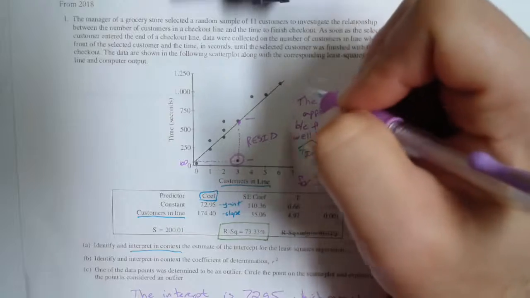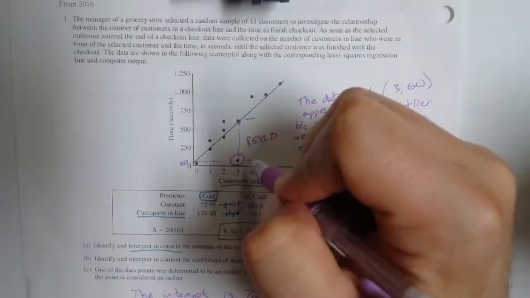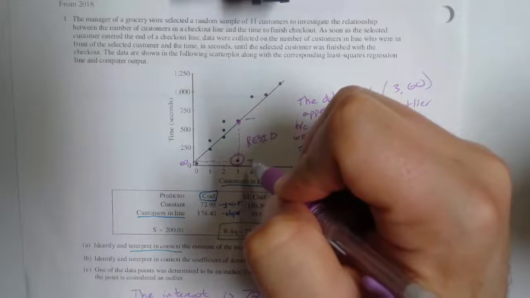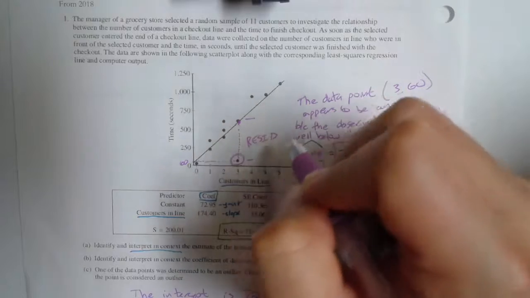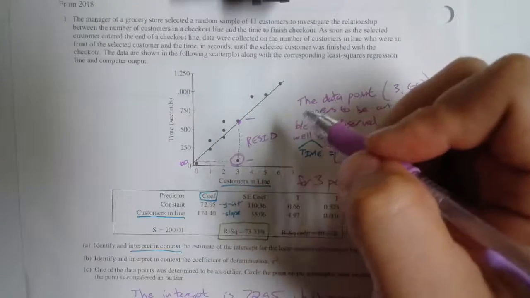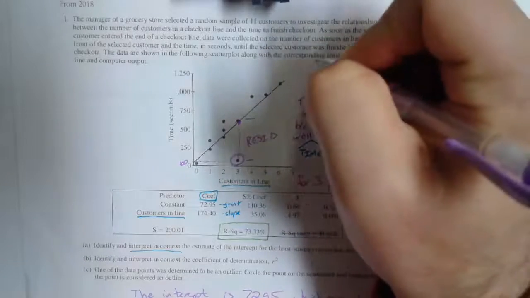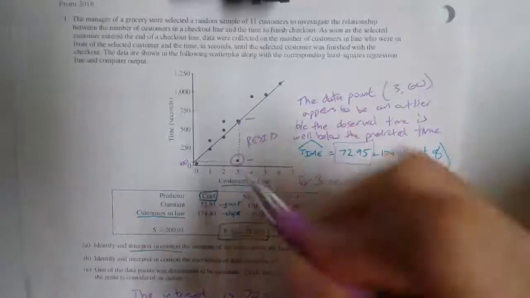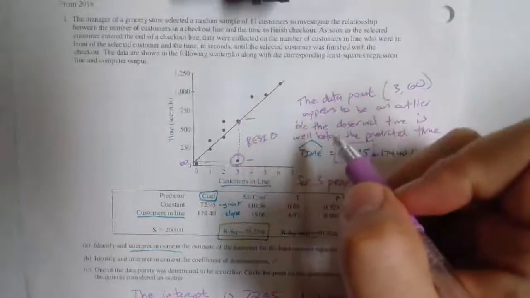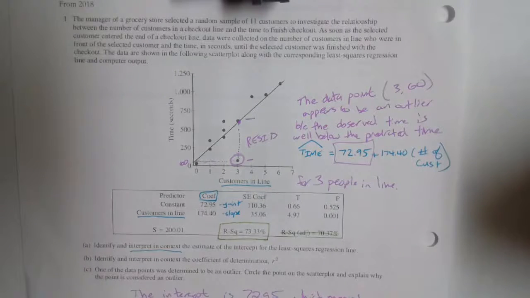So in this case, I don't think it's too tempting to circle another dot, but it often can be confused, the difference between an outlier, which is a large residual, versus something that's influential, which is just something that could be extreme in both directions, like a dot perhaps way up here. So in this case, that's not too tempting, but we want to circle this dot down here and describe the fact that it's got a large residual. That's what makes it an outlier. And that's the 2018 number 1.